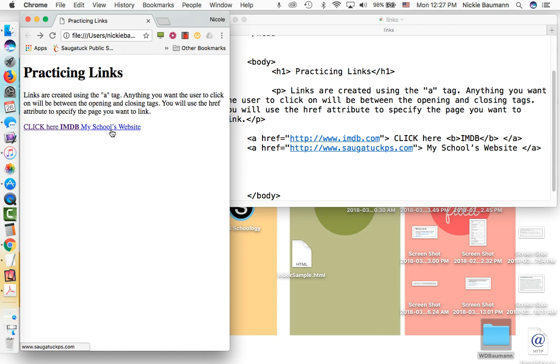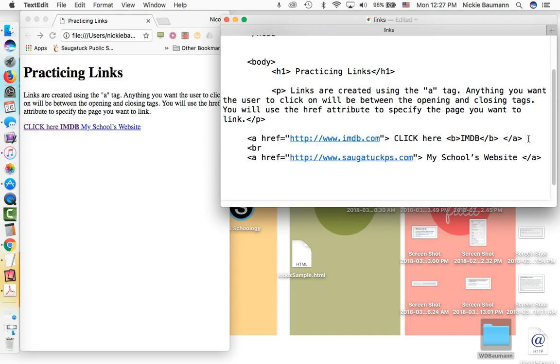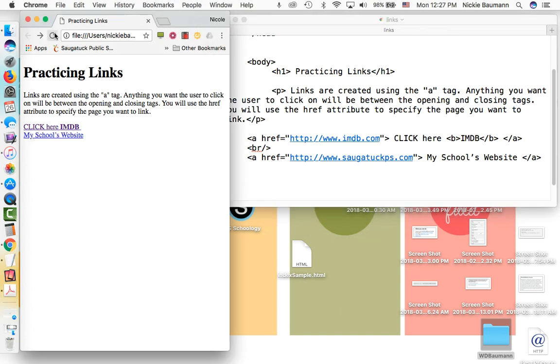Now, you'll notice that they are both right next to each other. So the A element, or the anchor, is an inline element, meaning it continuously goes across in line. There's no break, there's no spacing above it or below it. So it's not a block element, but it's an inline element. So it continues to be in line with the sentence. Even though it doesn't look like it is in our code, it is on our page. So if I want a break, I can use a BR. Slash and refresh, and then it'll break.